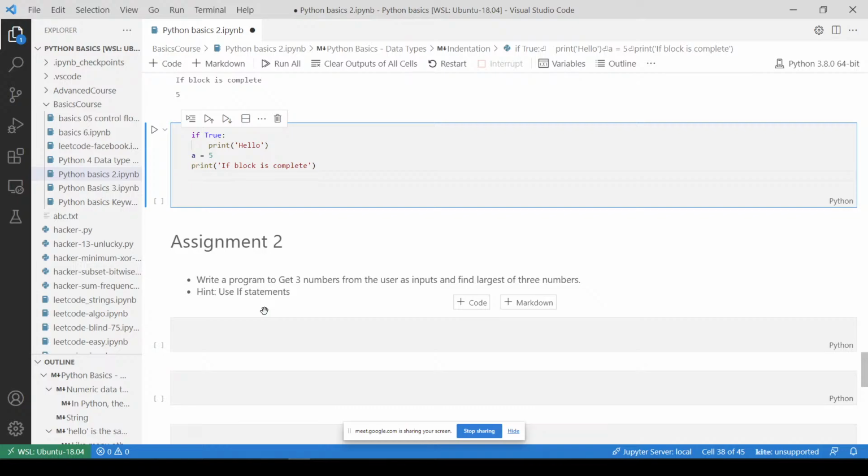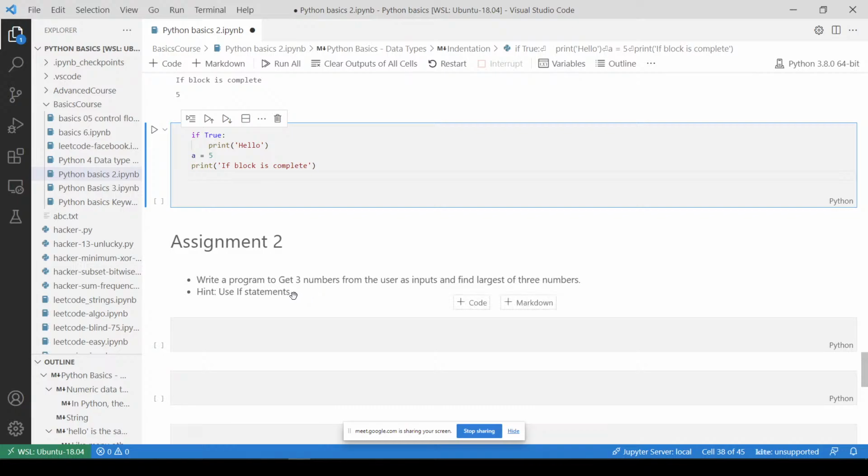Assignment number 2 is also a little simple. We'll work on tougher assignments starting like class 4. So the first 3 assignments would be pretty simple. You should be able to do it by going through whatever we went through, and if possible, googling a few things. Assignment number 2 is: write a program to get 3 numbers from the input, and then find the largest of the 3 numbers. So you just have to find which of the 3 is largest and then print that out.